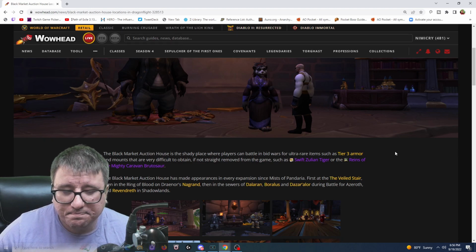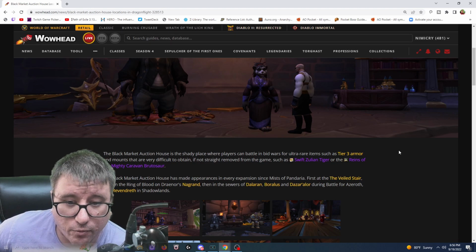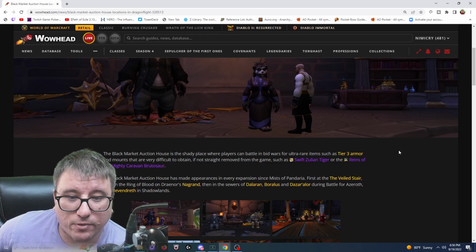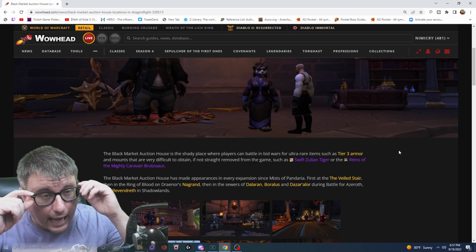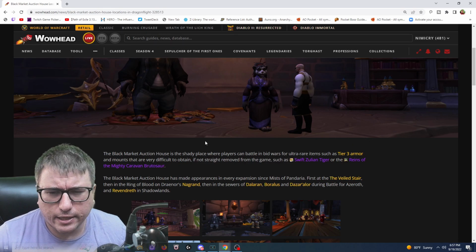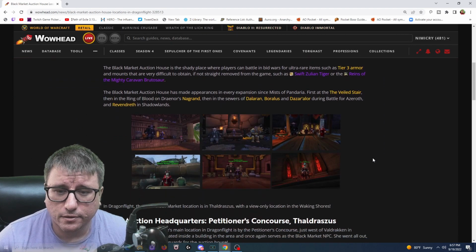Win some, lose some. The Black Market Auction House has made appearances in every expansion since Mists of Pandaria. First at the Veiled Stair, then in the Ring of Blood in Draenor's Nagrand, then in the Sewers of Dalaran, Dazzalore during Battle for Azeroth, and Revendreth in the Shadowlands. Yeah, I think I bought one item from the Shadowlands one. I think when Shadowlands first launched, I got a sword. I don't remember. It wasn't super valuable, but it was a transmog I didn't have.